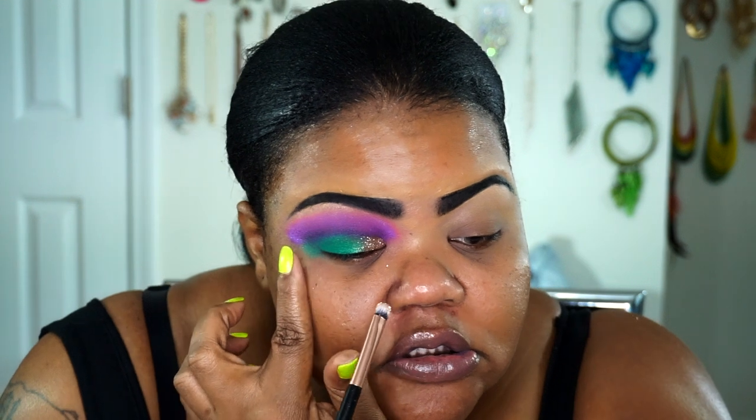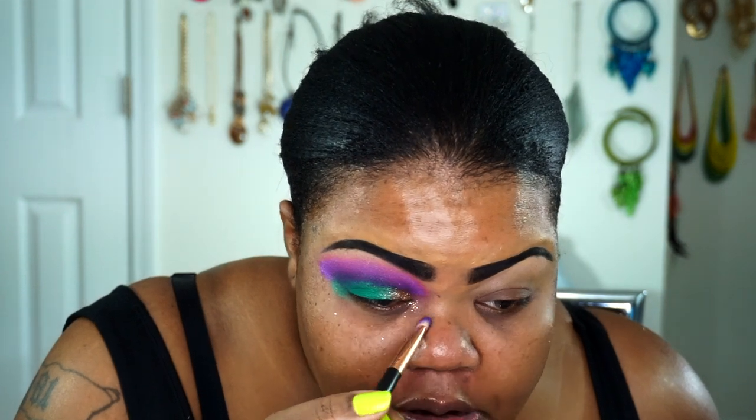And we're gonna take this in just a little bit higher. And make sure you feather out into the green so there's no harsh line. You're gonna take your green and just pack over that where the two lines meet. And all you're doing is making sure there's no harsh line of demarcation where they go from one color to the other. And now you can take your purple again and go back into the top and brush away anything that is starting to transfer to places it doesn't need to be.